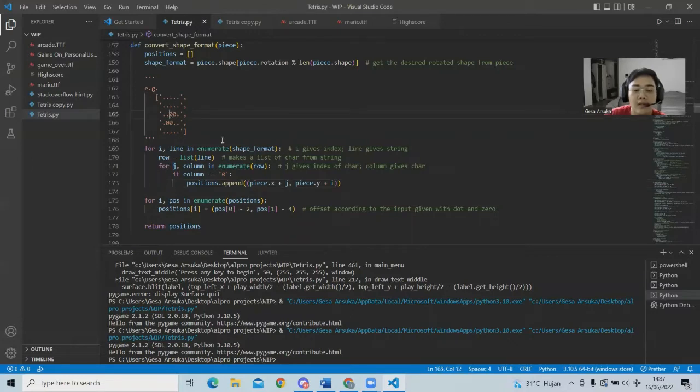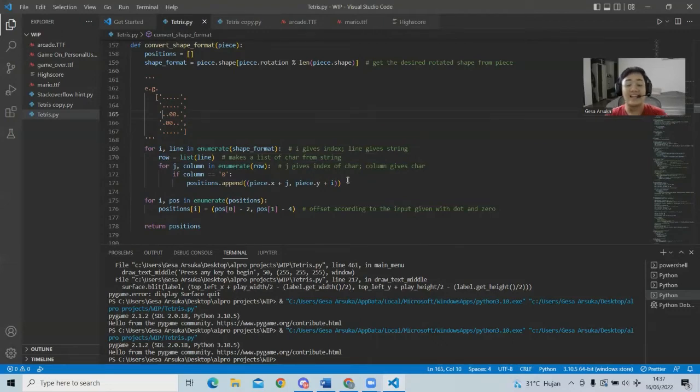Column number 3 is going to add this to the position of the piece itself. So the x is going to be 3 now, and it's also going to affect the y itself by increasing the i, the row index.